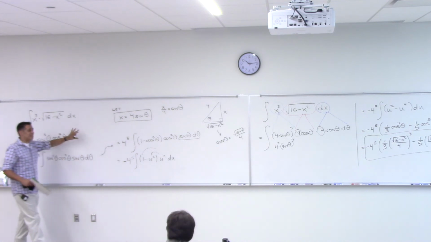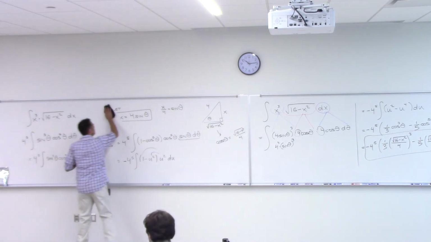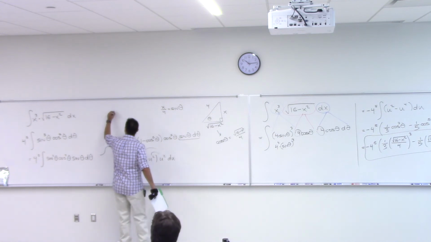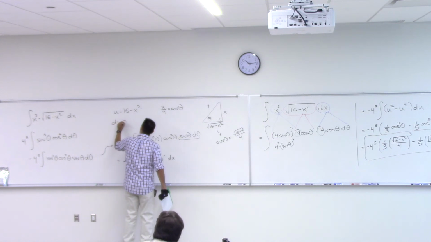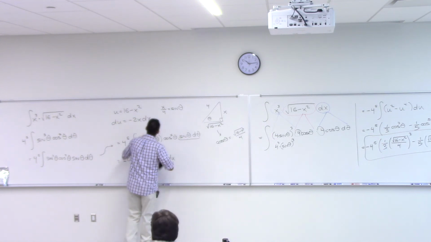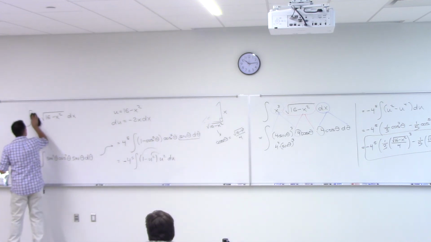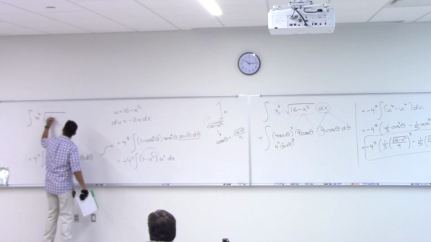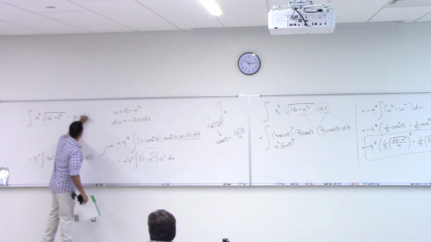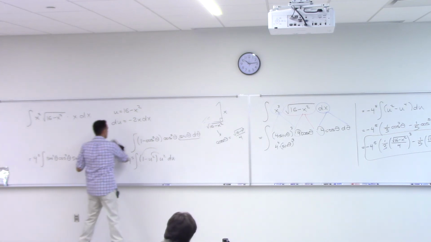So this is your first example of trigonometric substitution. Yes? That's probably not the only way you could have done this. Let me see, what would have happened if we would have just let u be equal to 16 minus x squared? du is negative 2x dx. I think this would work if we rewrote that integral like this: x squared, integral, 16 minus x squared, move the x dx, peel that x off to the back.